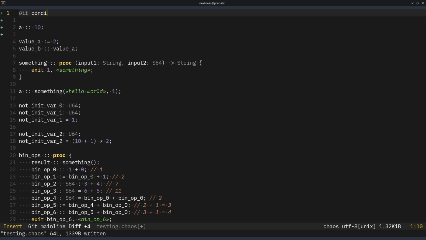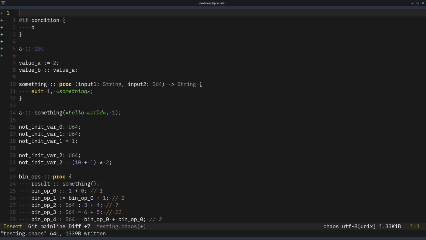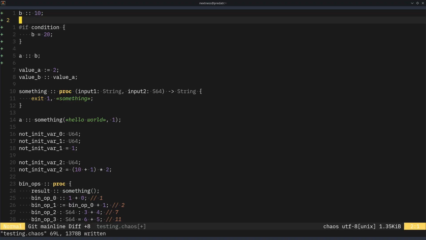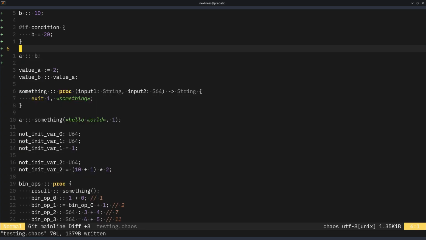If some condition in here, and then we have a value here, otherwise the value is like 10 or something, and then we can say b is 20 actually, and then a equals b. That would work because this is happening at compile time, so this is an option for whatever reason.